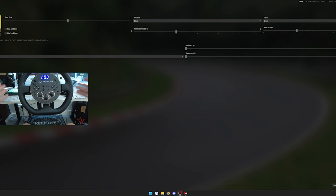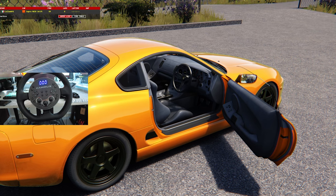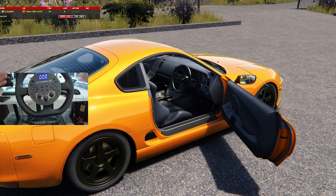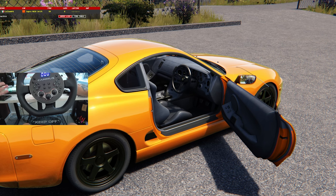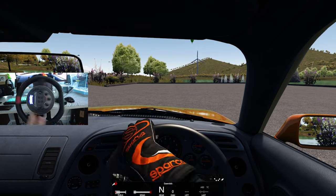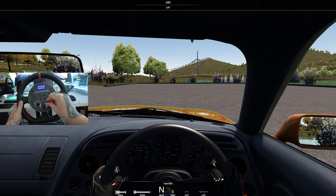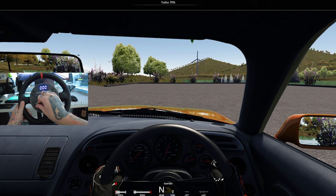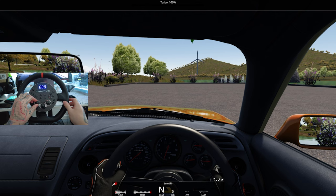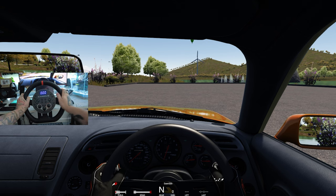Assetto Corsa is one of the top tier games for drifting. I've got to sit quite far back so hopefully the mic's picking me up. Unfortunately because I have a curved monitor, OBS doesn't really pick it up as it should, so it is a bit cut off. Once we're in game everything is as it should be — you can see the steering wheel moving with the game. I've got switches down here: one to turn off traction control, one to turn off ABS, and on the right side we're going to turn the turbo to 100% to get the maximum out of this baby.